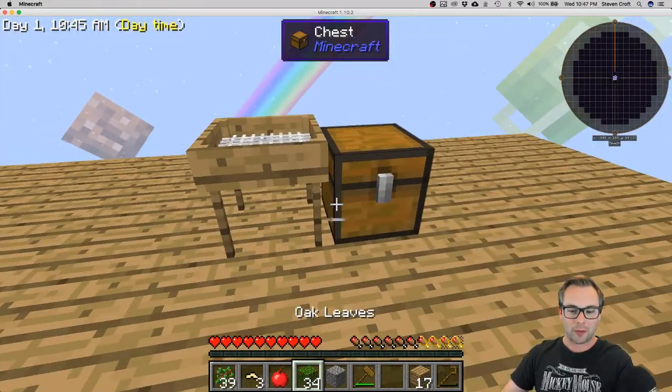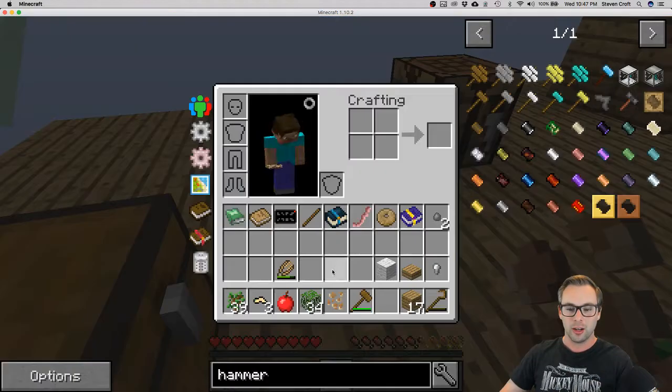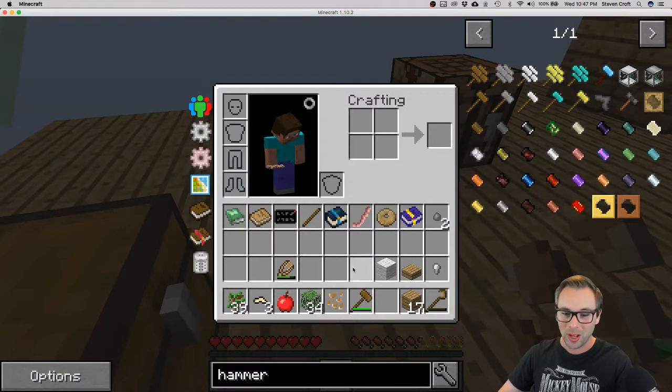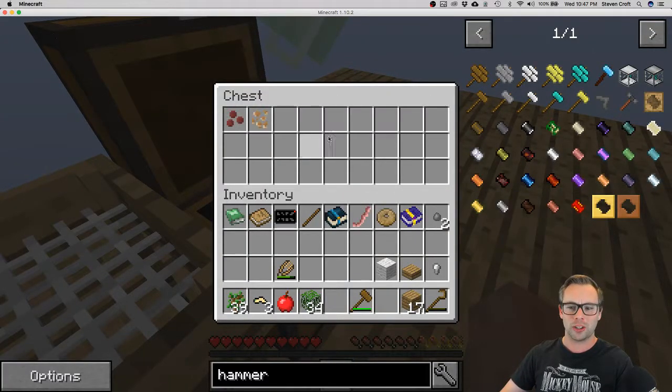So now I have some gravel here, and the gravel I can take over to the sieve and sieve it and hope for some coal. Hope for, well, what did I get? I got an iron ore piece. Okay, that is useful. I can use that. Let's go ahead and for now put it in the chest of wonders here. I've got a whole lot of nothing in it, but that's okay. Nothing is good because we did just start.